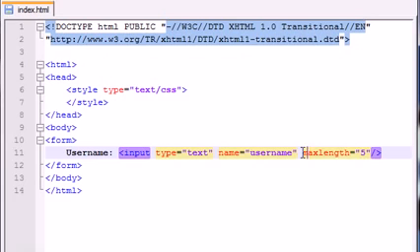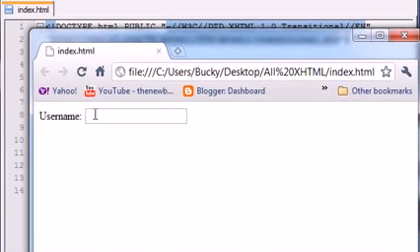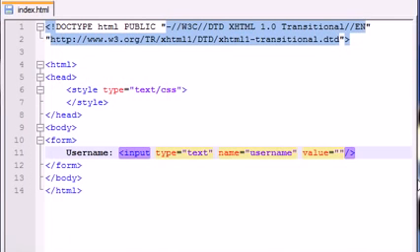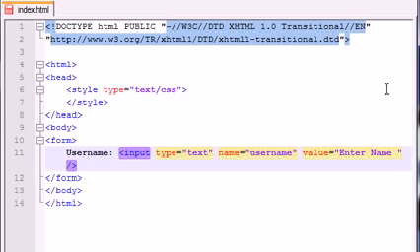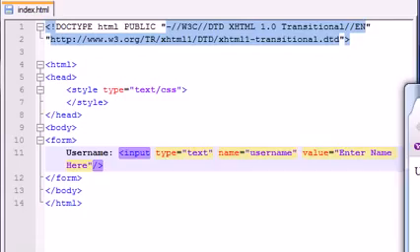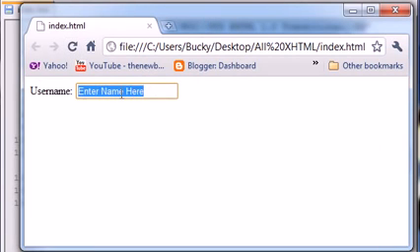And the last thing I want to talk to you guys about is the last attribute called value. If you want to populate this box with something by default, you need to throw in a value. So for example, if you refresh this right now, by default your box is going to be empty, and that's because by default your value is empty. If you want something like "enter name here" and save it, whenever they load the page, this is going to pop up right there, "enter name here". So if you want to give them a description of what they're supposed to do in that text box, I usually put something to the left hand side, and that's usually good enough.